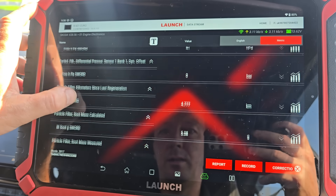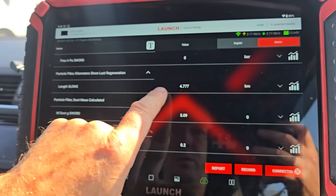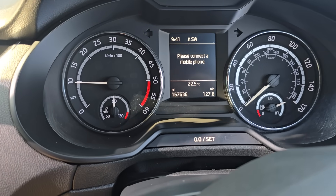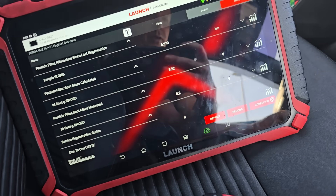We've now driven 4.7 km and it hasn't regenerated yet, but before the clean it was regenerating every less than 2 km. We're going to test drive it a bit longer. Before this clean, every time you took the car out, within 100 yards it would start to regenerate and the revs would stay high. That has not happened now - it's only 5 km but there is an improvement. However, it's not good enough - this car is going to need a new DPF. Just spending another 20 minutes test driving and getting a feel for how the car is behaving.